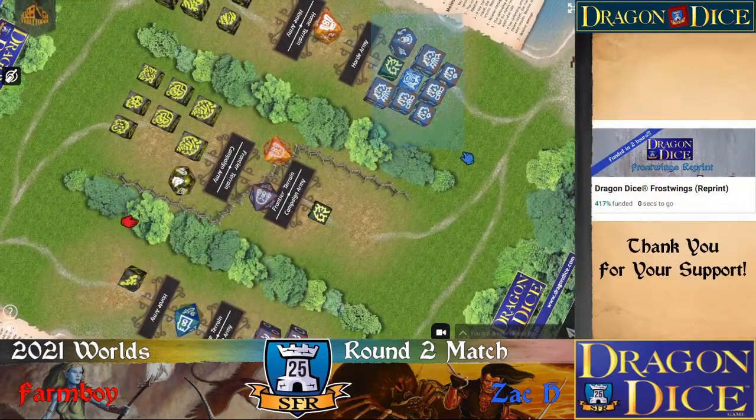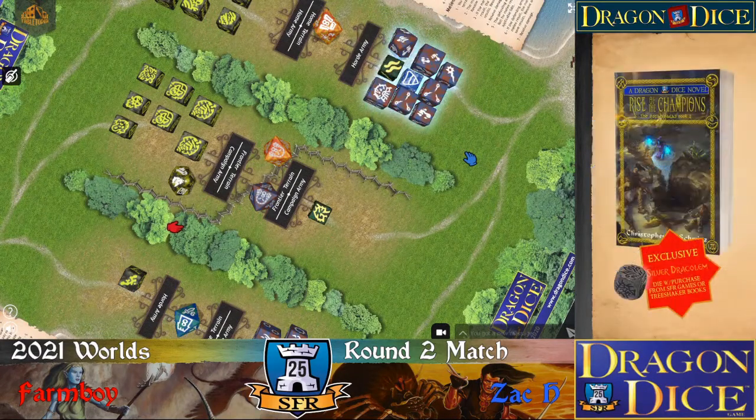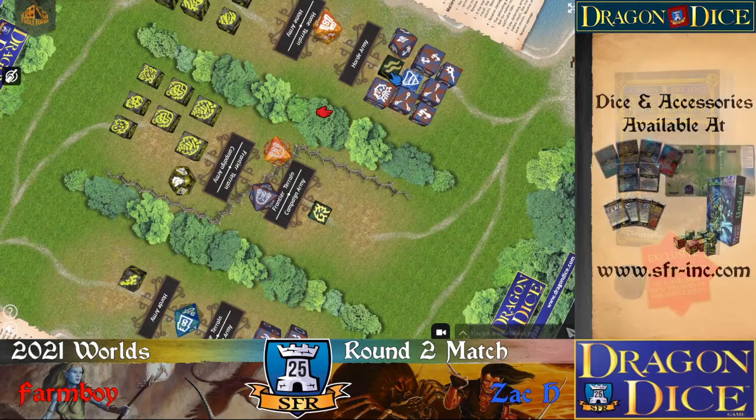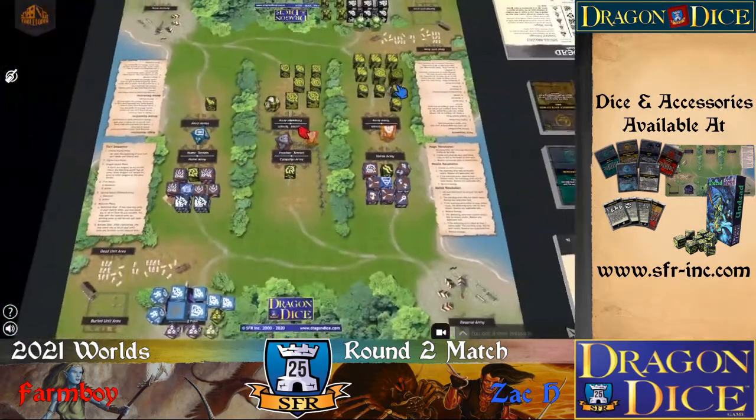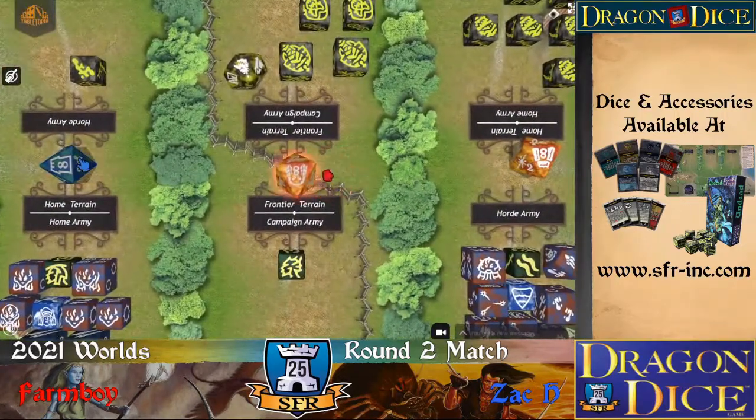Alright, I did the best I can on my horde roll. Yeah, I won that horde roll. Got six. I've got eight. I'll go first. Okay. I will at least not let you have blue in the frontier.